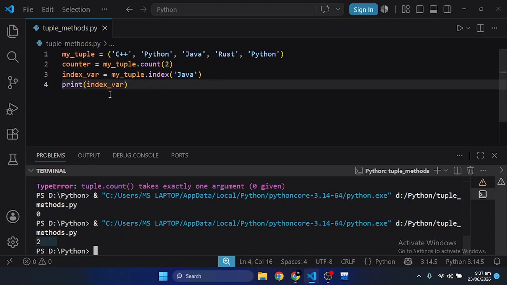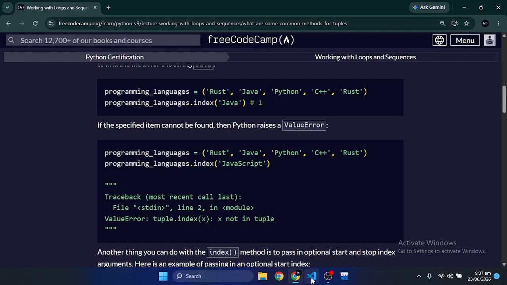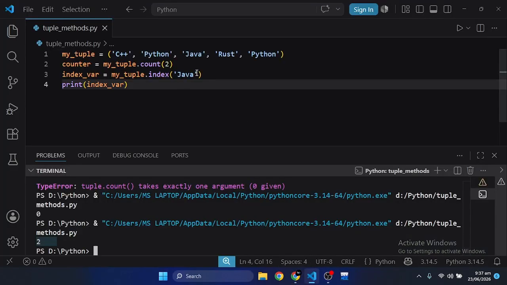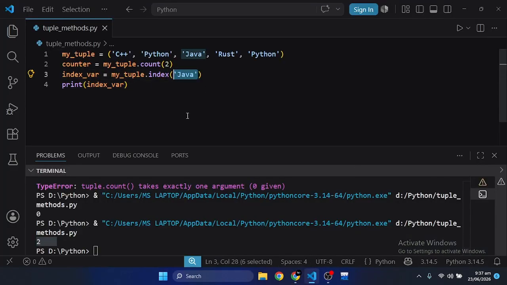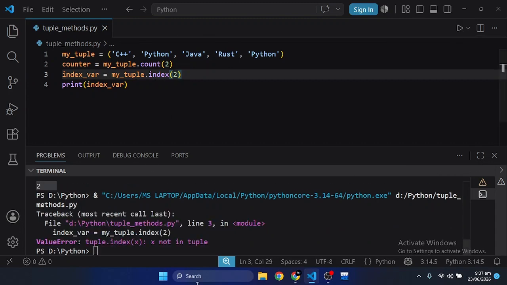Now we are getting 2 from index. So Java is at index 2. Yes, 0 1 2. If an element cannot be found, it will return an error. So if I write 2, this is not present in my tuple, so it returns a value error.